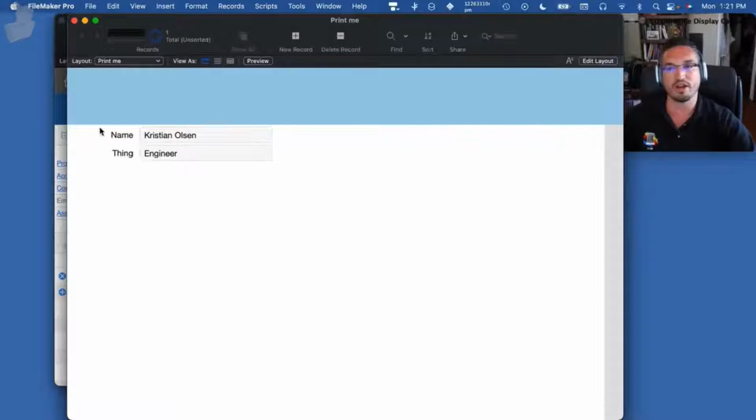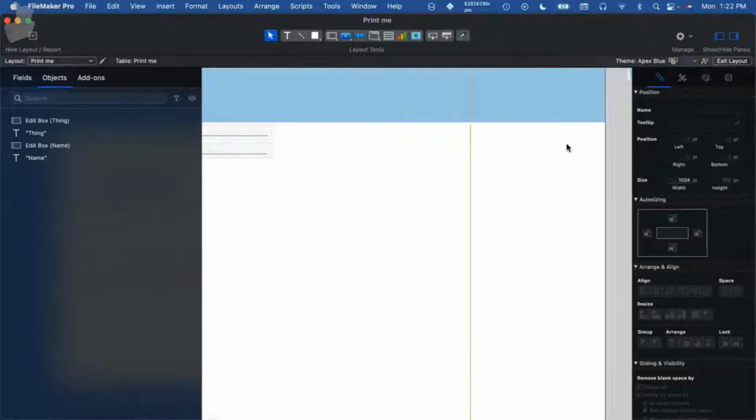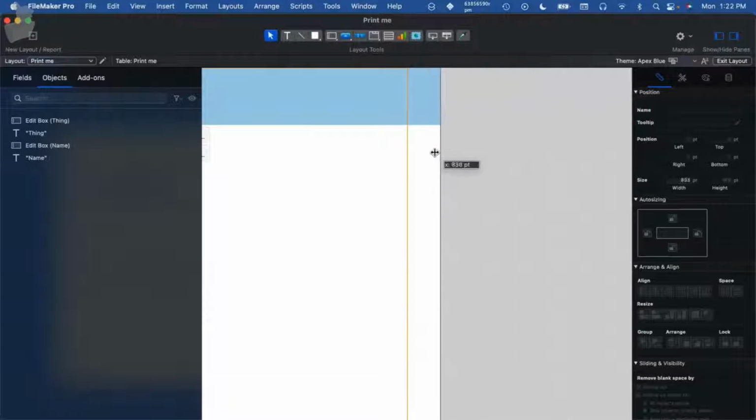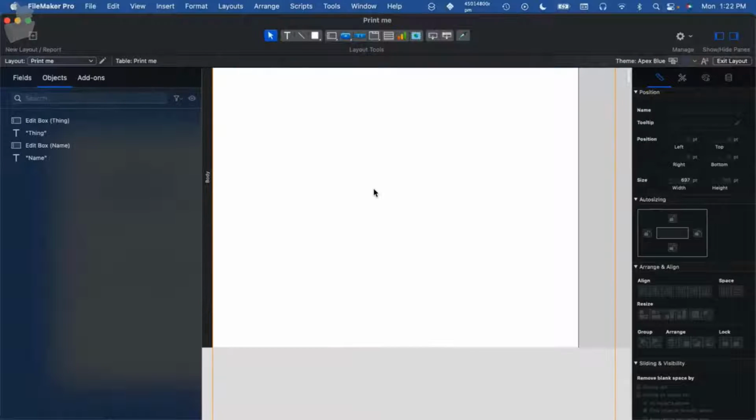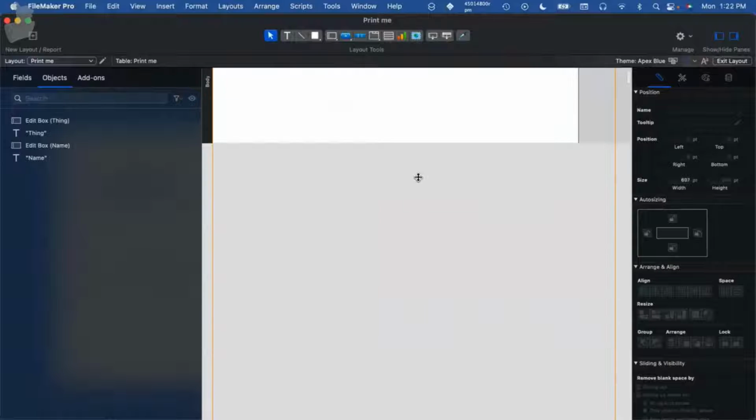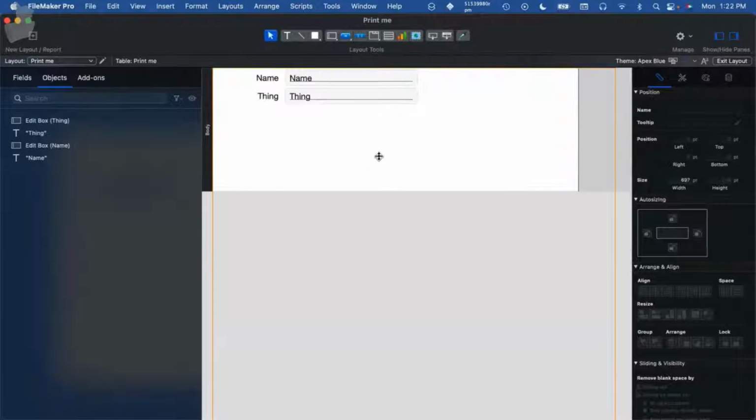But if you imagine over here, I need to enter some information about this record, this student, this job, whatever it might be. And so we're going to put my name, and we're going to put these in, engineer. And for the people who say, well, let's just go ahead and print this, let's make this layout a little bit smaller for a moment. Let's pretend they want to make it actually fit on a print screen. And I just want to put side by side a very clear example of why you don't want to do the same things.